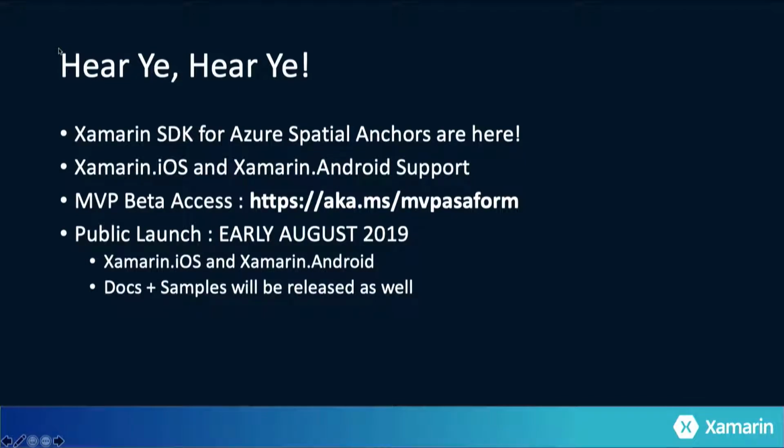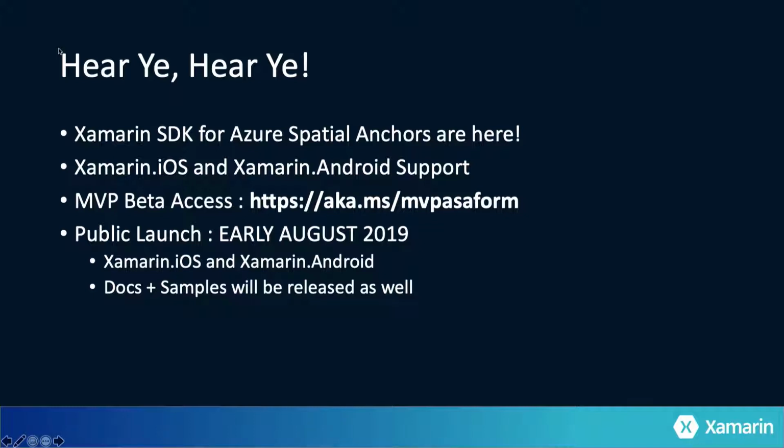So I jumped the gun on this, but like I was saying in the beginning, Xamarin support is coming. It'll be out early August. MVPs, again, watching online in the room right now, you can go to this aka.ms link. It's a form to fill out, and the Azure Spatial Anchors team will reach out to you and give you access. So you'll get the early beta bits. That's literally what's driving these apps right now that I demoed, and you'll get access to that sample code, again, which is literally driving what I showed right now.